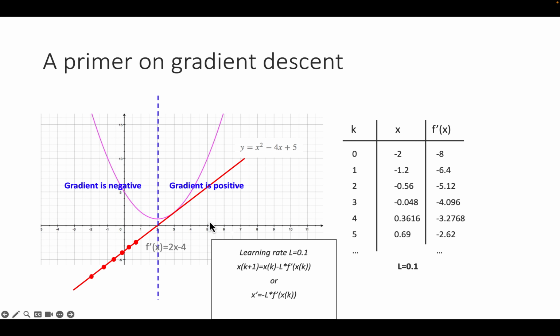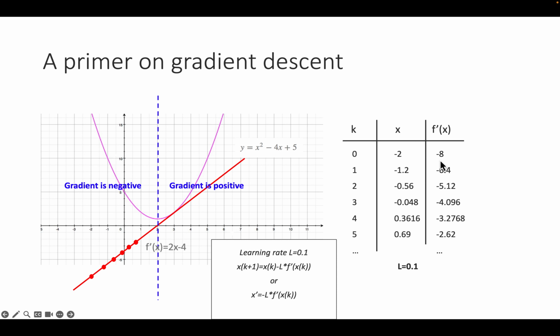Now, I told you the idea is to move along the negative direction of the gradient. So I came up with the following update rule. I say that x of k plus 1, so my guess for the next iteration, is my previous guess minus the derivative times some learning rate. The learning rate is important because if I just moved to the right by minus 8, I would really jump far ahead of the minimum. So I should try a smaller number, let's say 0.1, and we can now try what happens when I do this.